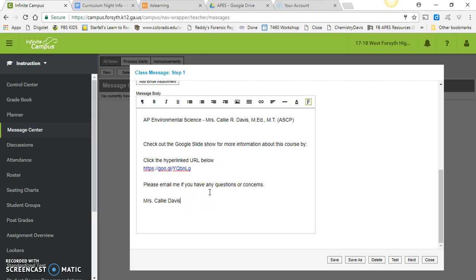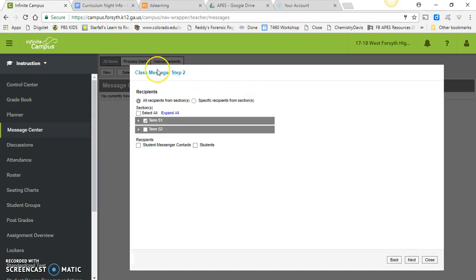So just a basic general email, any parent that could get this. And then at the bottom right, you want to choose Next. So it saves this information and moves you on to your next step. And notice at the top of our window, it changes to step 2.